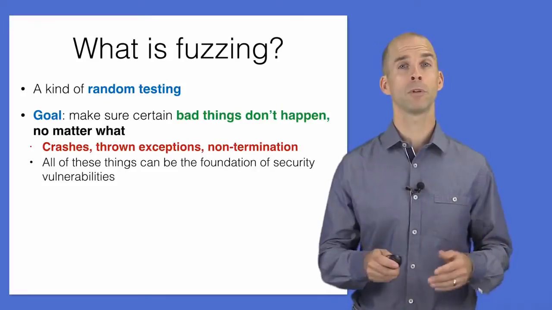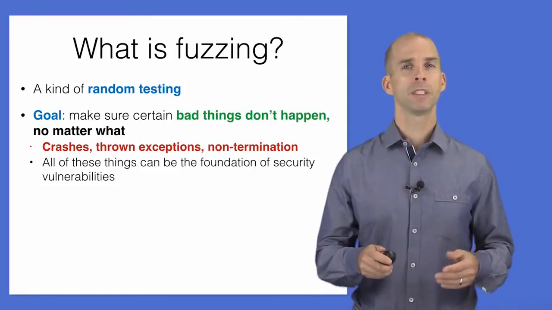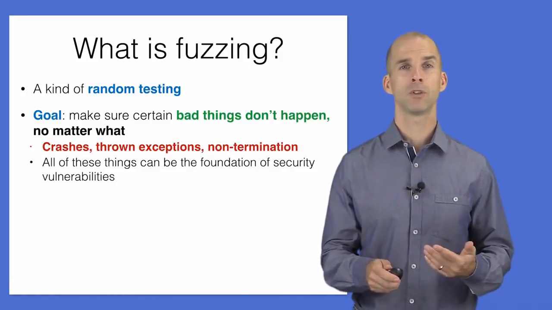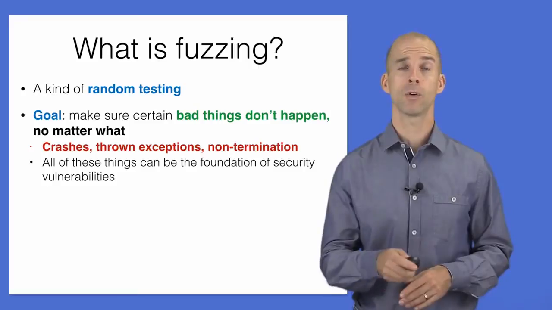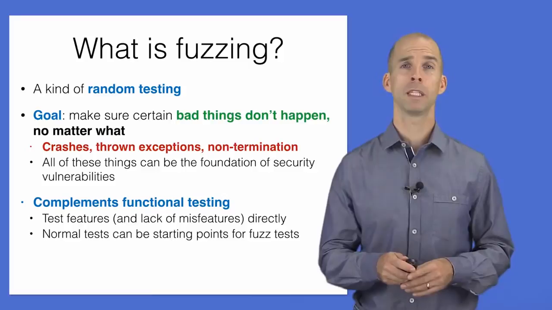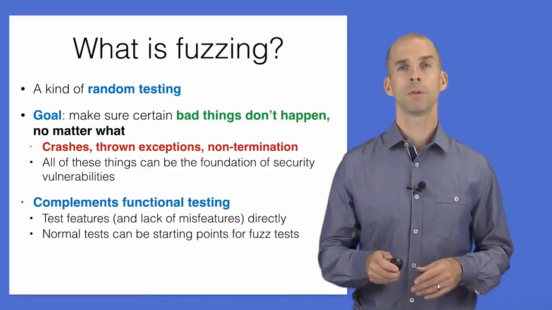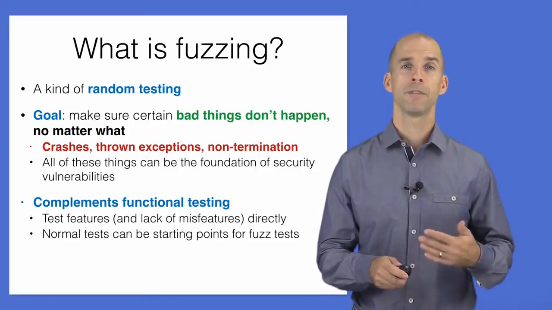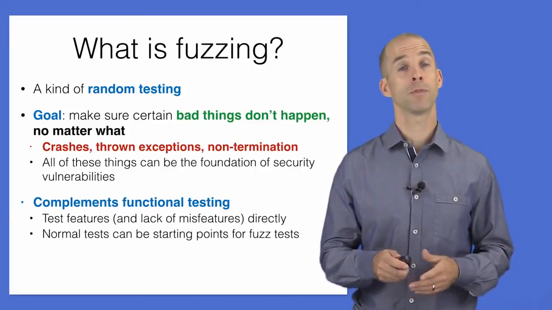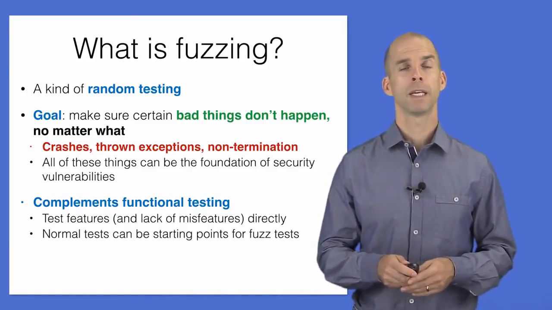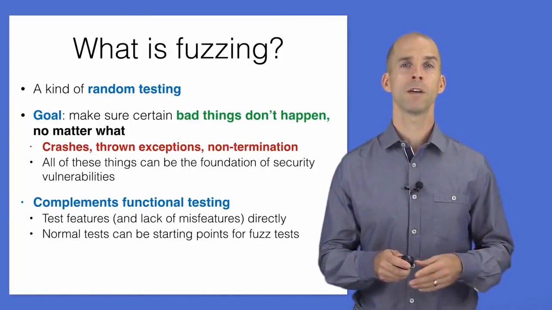Now, these are not the only bad things, of course. For example, a program could produce the wrong output. But a fuzz tester doesn't know anything about what the outputs of its tests should be. The fuzz testing tool only knows that those tests should not hang or crash. As such, fuzz testing is a very useful but a very limited endeavor. It complements but does not replace traditional functional testing. In fact, functional tests can be the starting point for fuzz tests. Input from functional tests is assumed to be legitimate, and fuzz tests can therefore derive input from these legitimate tests.